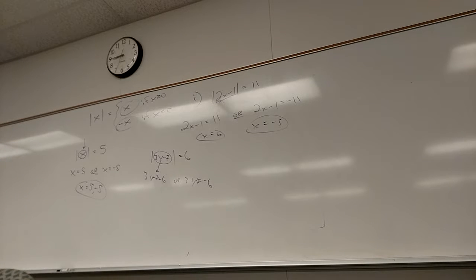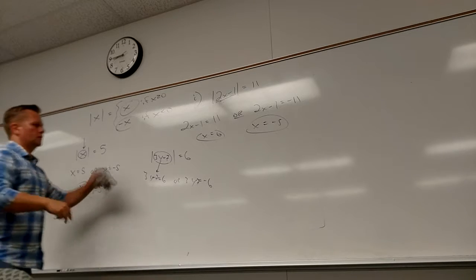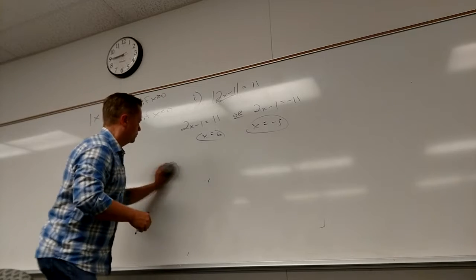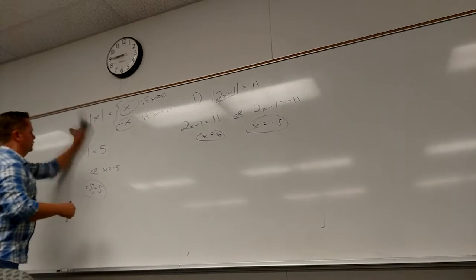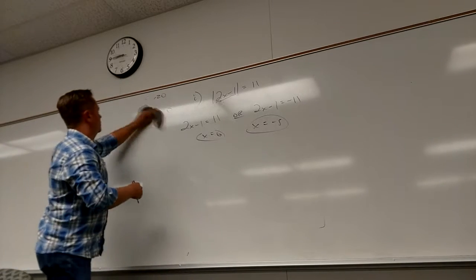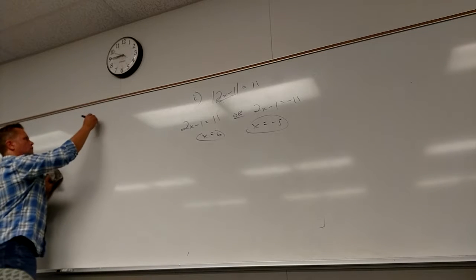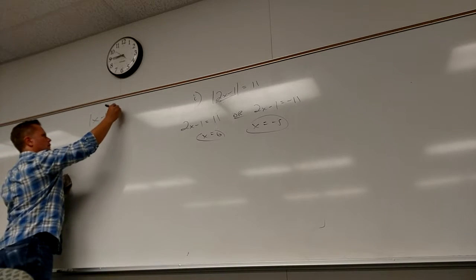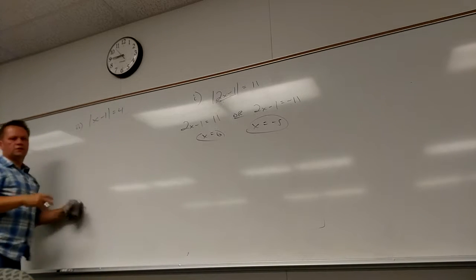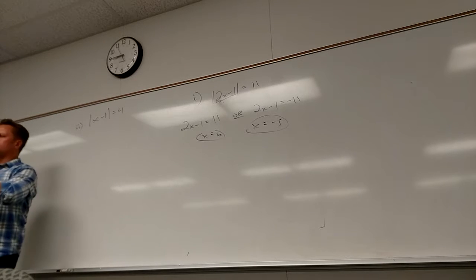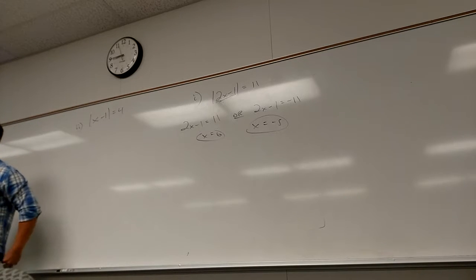Let me show you a different way. Now that we've seen the algebra, I think I like this better. Let me show you a different way to think about this that you're not going to use, really, because it gets really difficult really quickly. But let me make an easy problem so you can see how this works. Let's do this one algebraically, and then I'll show you a visual way to think of this.